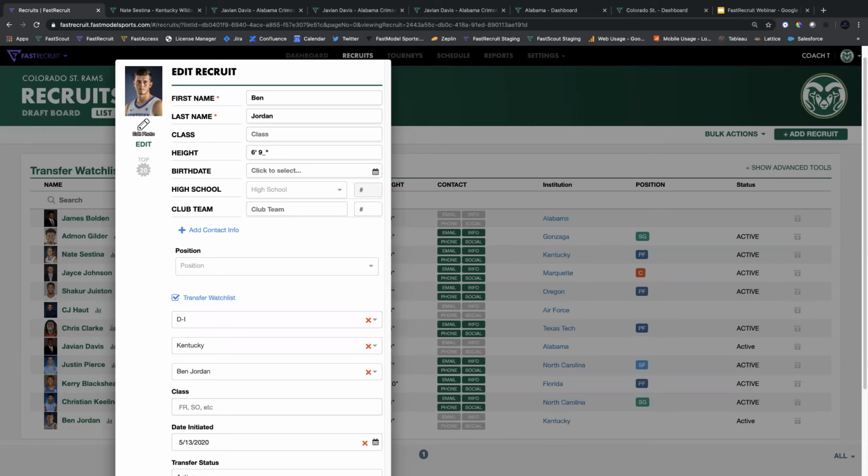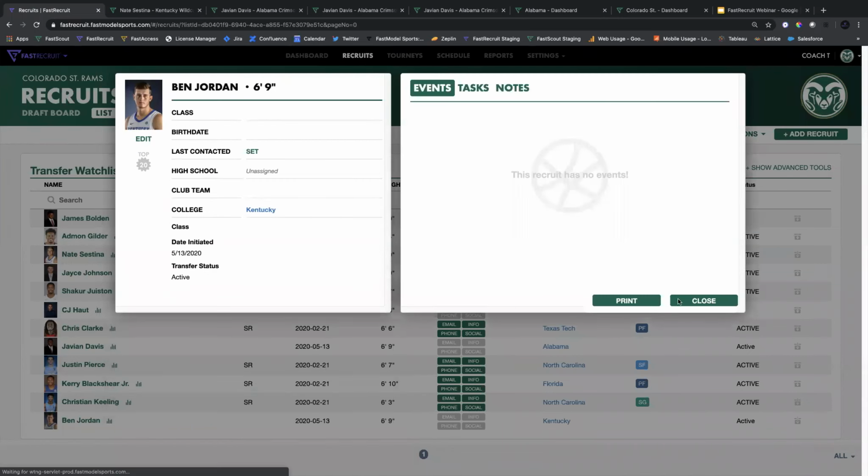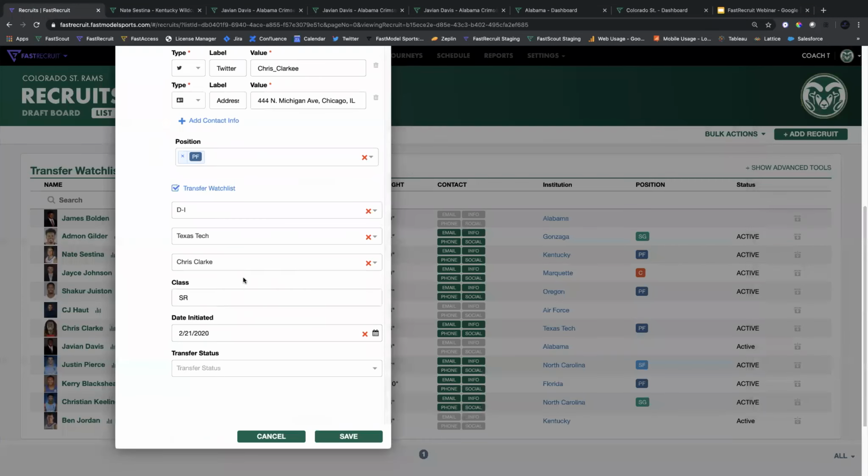Another question that just came in here. Once you add a transfer and then you stop recruiting them, will the player still show up on the transfer watch list? Let me close out of this. Yes, if you are recruiting a player and they become unavailable, you can do two things. If you wish to have them still live on the transfer watch list, you can mark them as withdrawn or matriculated and update their statuses here.